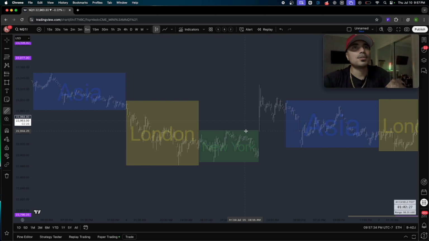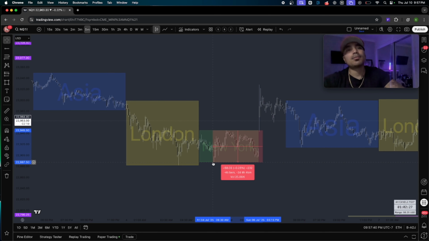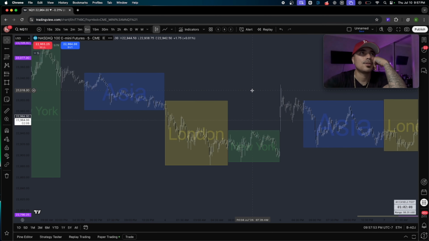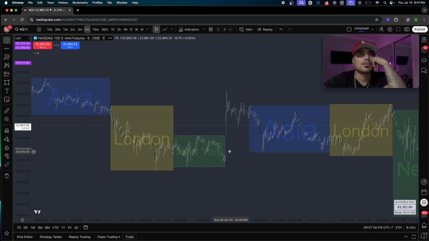Measuring. I just want to see what kind of range. This is a tiny range. A 58-point range for the day is crazy. Chop too, just a choppy 58-point range. And then we just gap up on Sunday and just take off, you know? That's crazy. This was Sunday. And then Asia open.